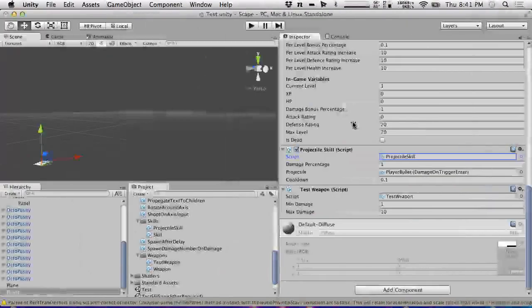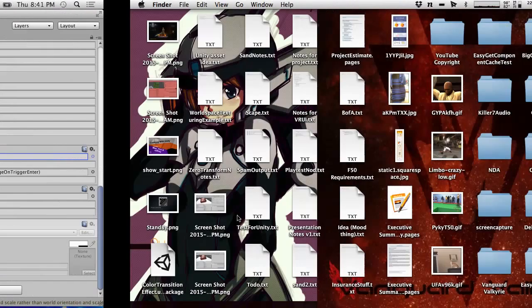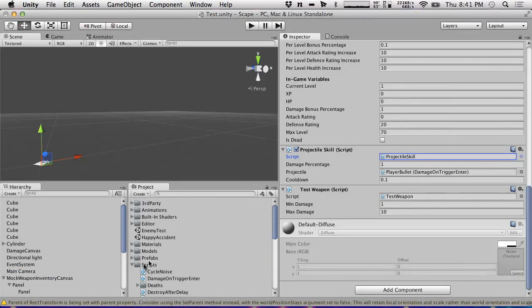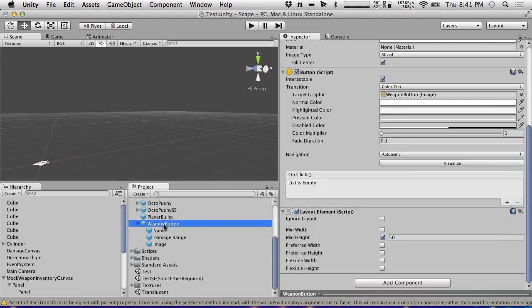So what we're going to do is look at our prefabs for our button, our weapon button.